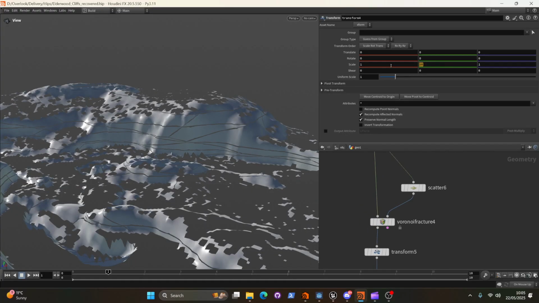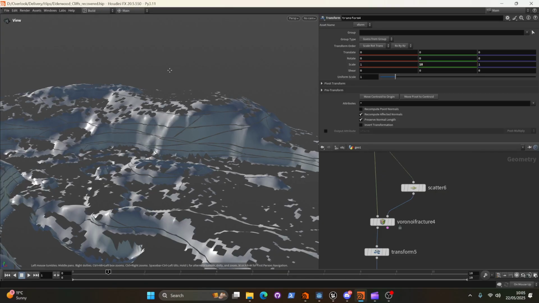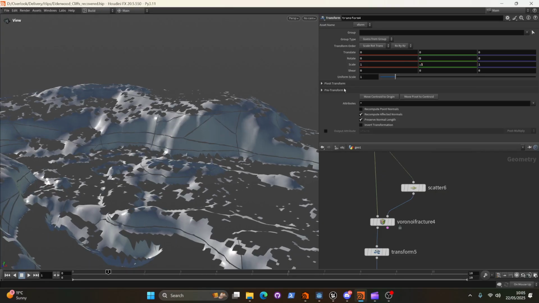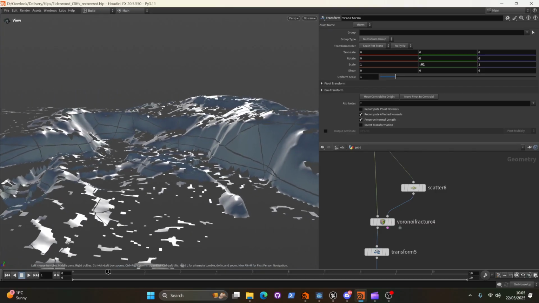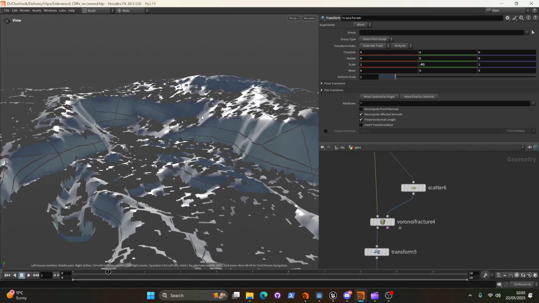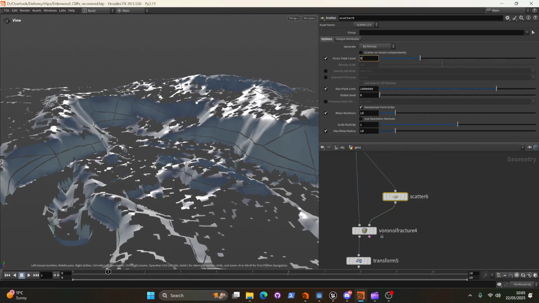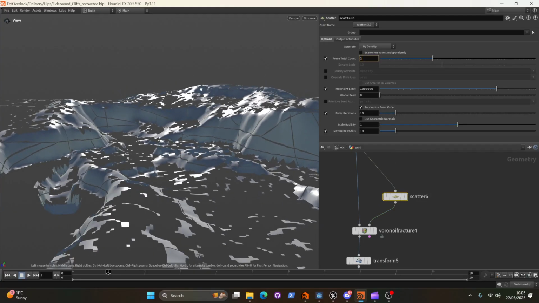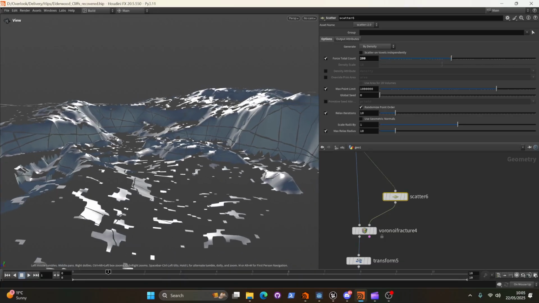transform, what we're doing this time is, instead of stretching it vertically, we're actually going to compress it. So we can say 0.1 or even 0.01. And you're now going to see that we get much more of a vertical bias to these cracks that are happening. And we can go ahead and increase the number. So we want to get more of these vertical cracks than we have the horizontal ones.